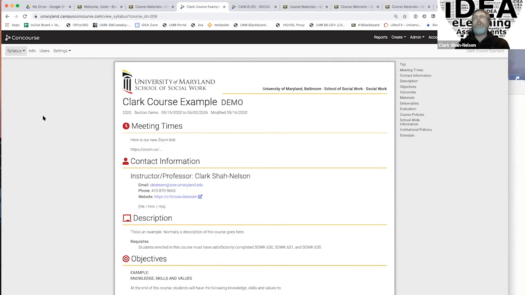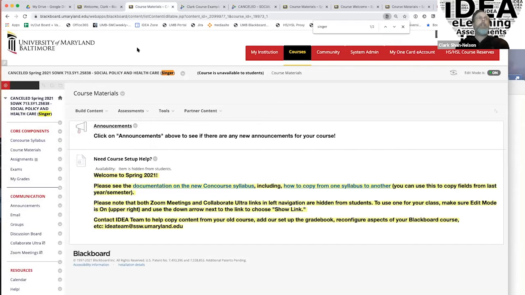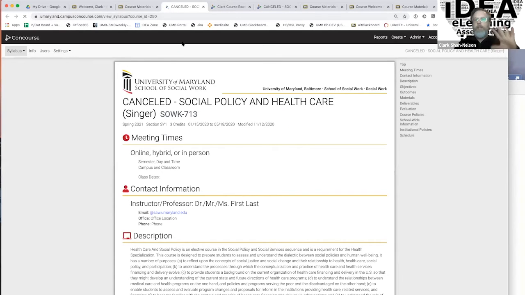So really the first starting point as an instructor is how to get into the syllabus. And I'm using Jeff's course as an example here. What we did is put a Concourse syllabus link in every course in Blackboard for starters, so that the only way for you really to get in there is to go there from your Blackboard course into Concourse. So you'd go into any of your Blackboard courses, click on the Concourse syllabus. What that does is it launches what's called an LTI. It logs you in, and it launches it in a new browser. So you don't have to deal with another login or anything like that.